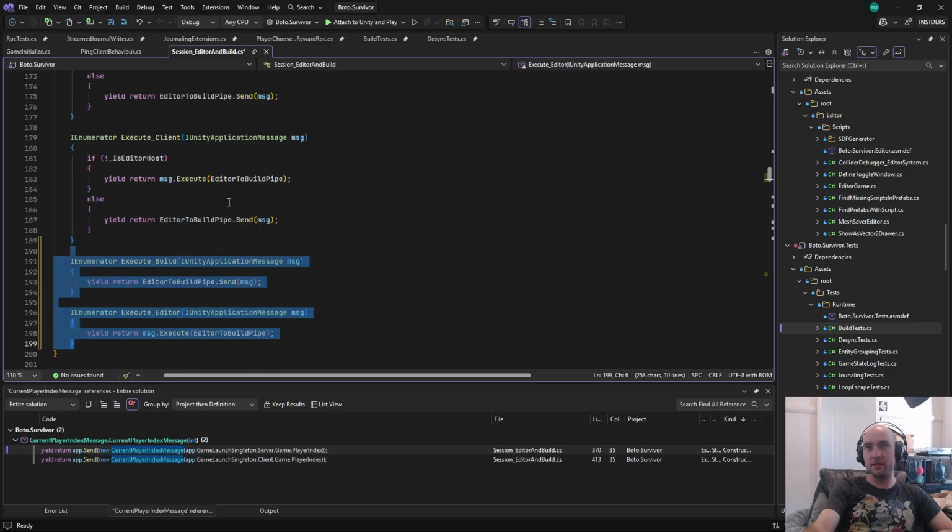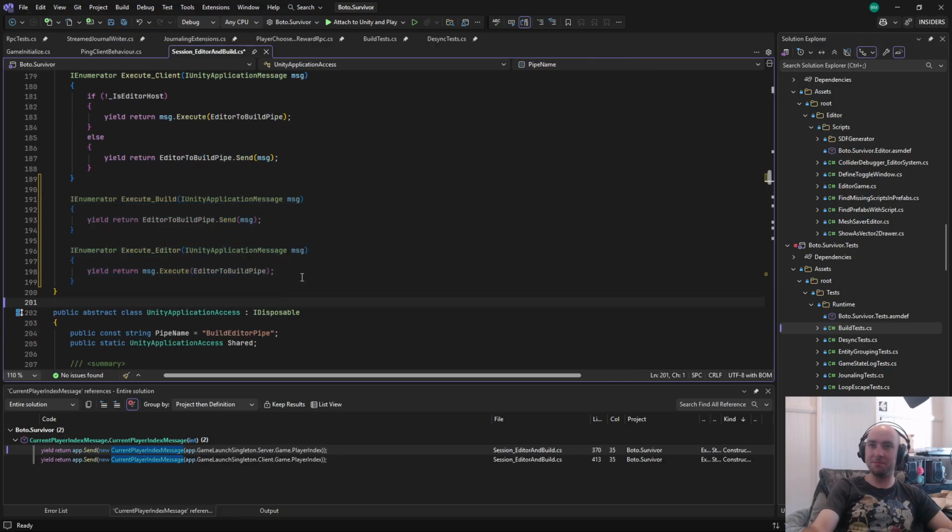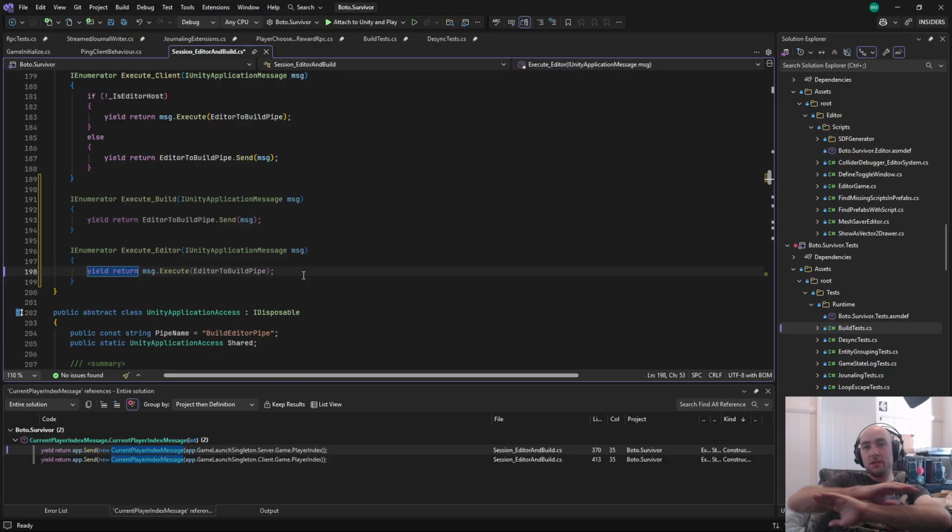That's a much, much easier explanation for this. So I can execute any message on the build, and I can execute any message on the editor. And this is fantastic because it also means that I can swap roles instantly, right? So all of my tests can, it's just great. It's just very nice.